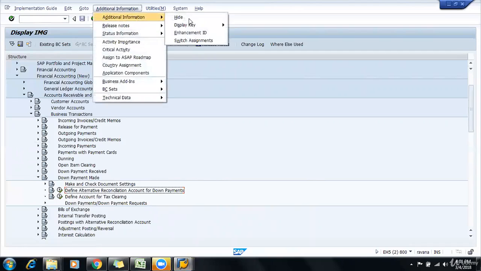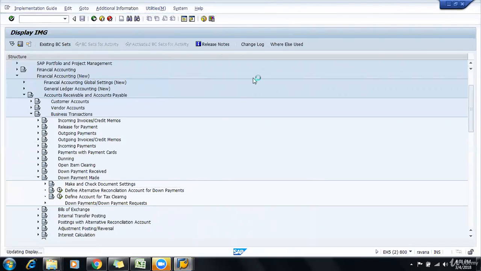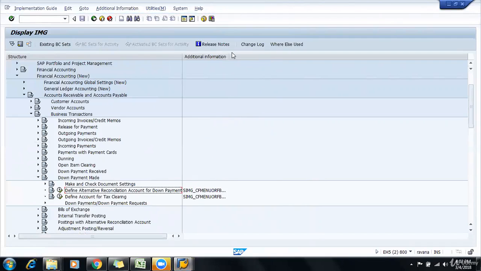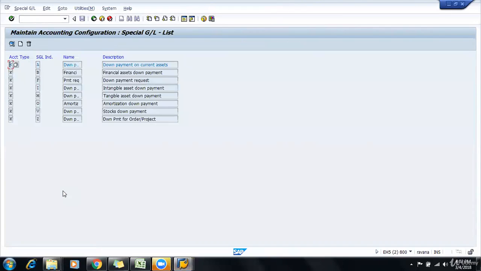The T code being OBYR. Alright, OBYR. Go inside. As you go inside, you'll find here 4 columns. First one being account type. You know what account type is. K stands for vendor. Similarly, when you go for down payments received under receivables, you will find a D here, that is for customers. This is for vendors only, hence K.